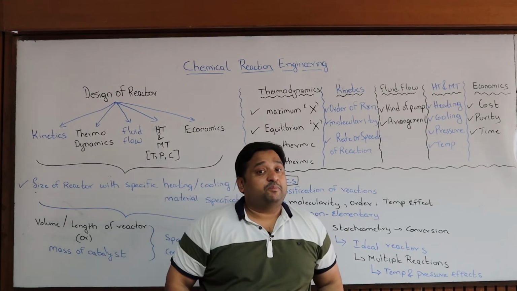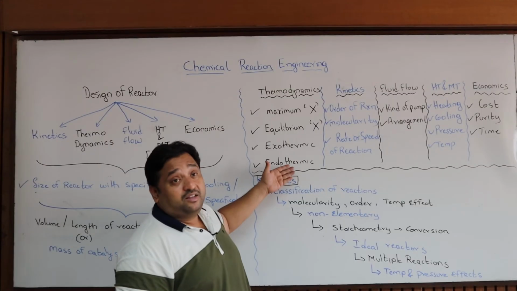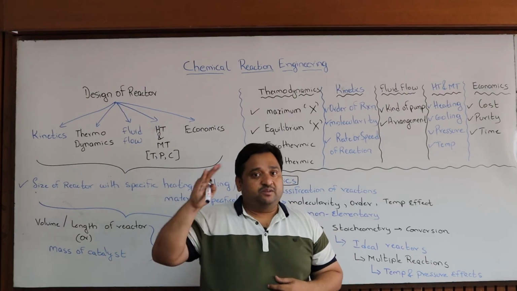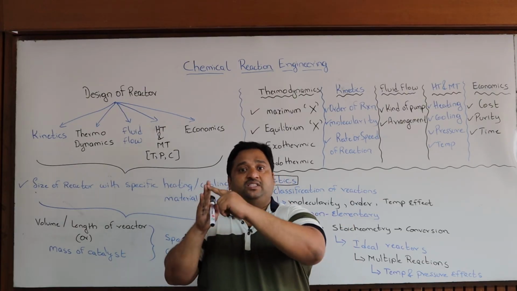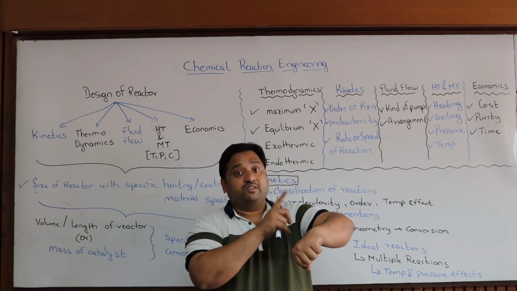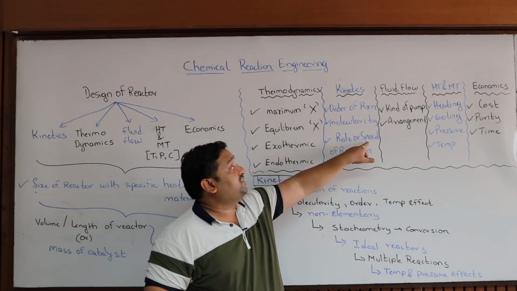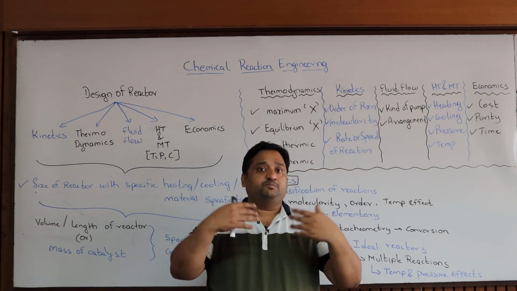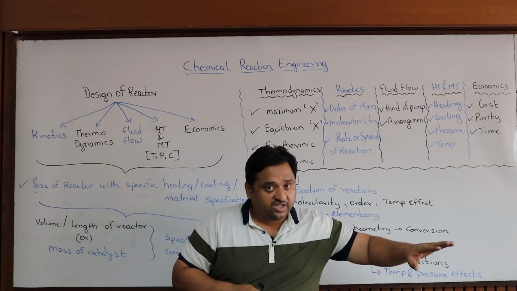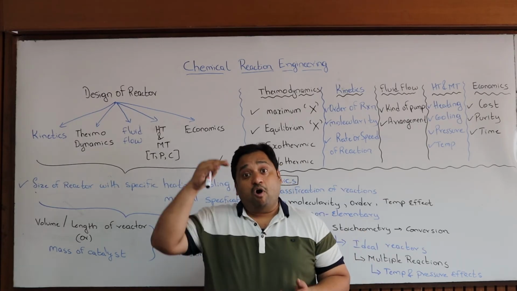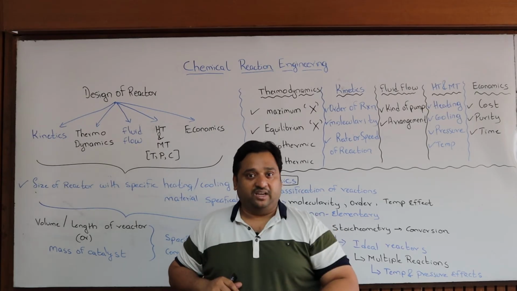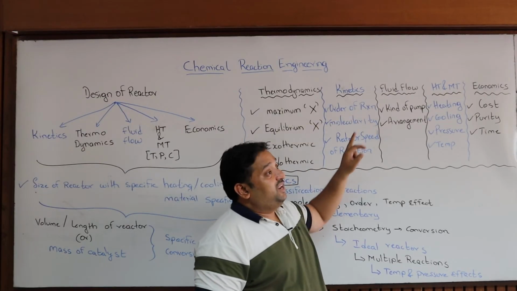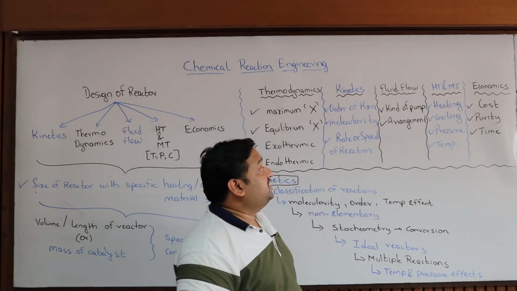Whether it is an exothermic process or an endothermic process, all these things we can get from thermodynamic data. Kinetics, as I told you: thermodynamics decides the maximum. To reach this maximum, how much time it requires, whether 1 hour, 2 hours, 3 hours, is decided by the rate or speed of the reaction. That comes from the kinetics. If it is a first order reaction, a specific speed; zero order reaction, a constant speed; second order reaction, a different speed, because the order of the reaction decides the speed of the reactions. Next, what is molecularity, order of the reactions, these are the things we are going to discuss.